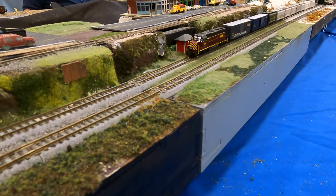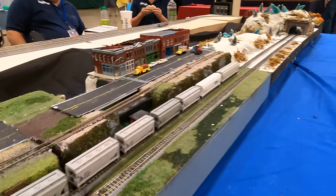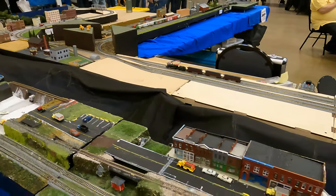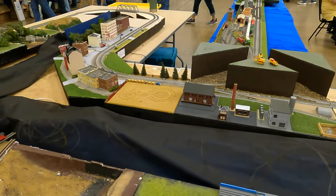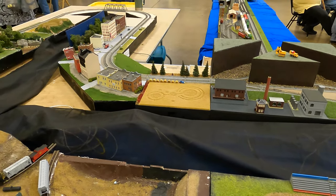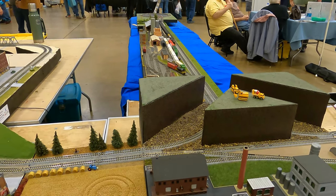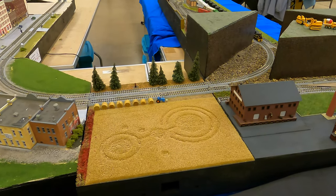Oh man, that's an ABR too - that's sick! That's really cool. Nice little winter scene. Awesome. I like the ABR engine - grew up seeing those around town. Oh, custom painted - it looks like it's factory made, it's awesome. He did a really good job. Here comes another train coming down that way. It's going to come past the crop field.